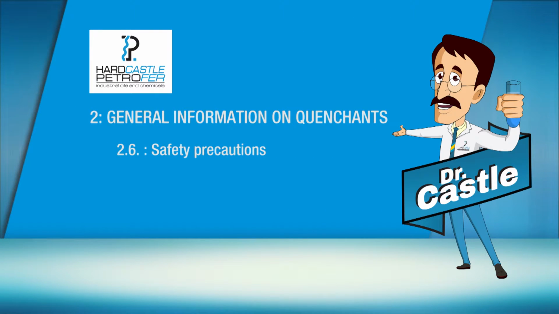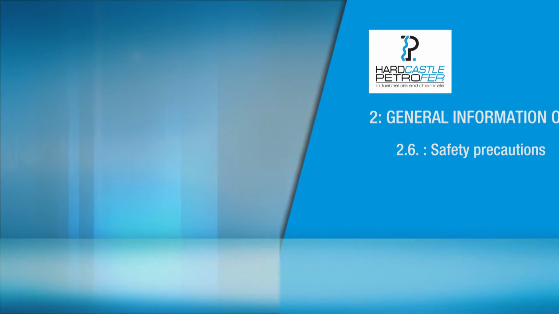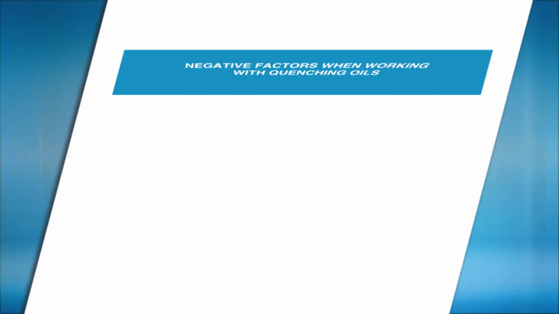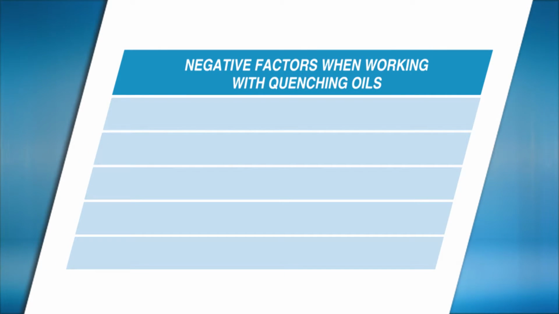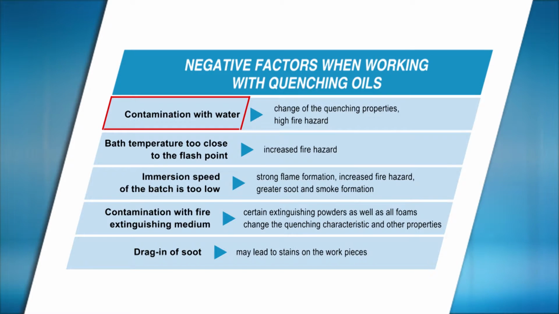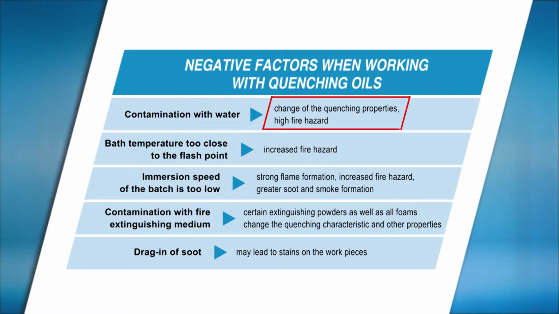Now, we need to deal with the most important aspect, safety precautions. Let's have a brief discussion on it. While operating quenching baths with oils, we need to exercise certain safety precautions to avoid quench fires. Ingress of water into quenching oil bath, typically through a leaking cooler or as a condensate, does create a special hazard. As little as 0.1 to 0.3% water contamination can considerably increase the fire hazard, as well as significantly change the quenching characteristics of the oil.